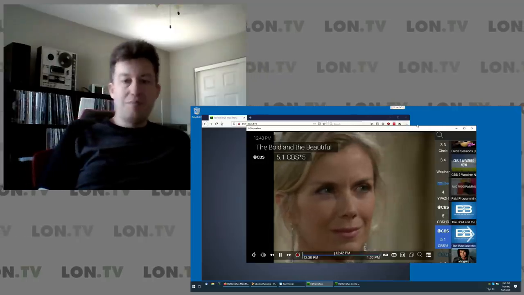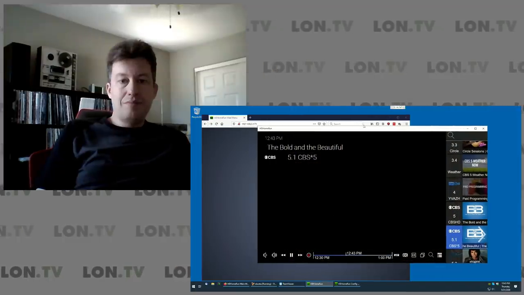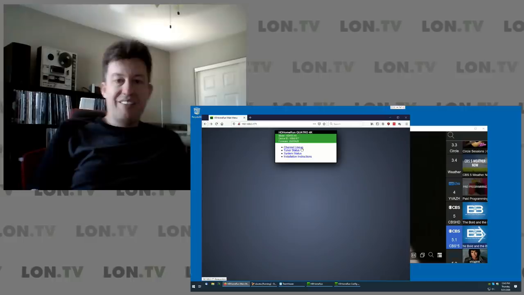And this would also carry through to the DVR side of it, right? So if you had scheduled something to record on the DVR, it would pick the HEVC broadcast over the H.264 one. Exactly, yes. But it's pretty cool. It seems to work just like it does on the other stuff, and that's, I think, what people are looking for, right? It's just simplicity. You plug it in, it'll start working.